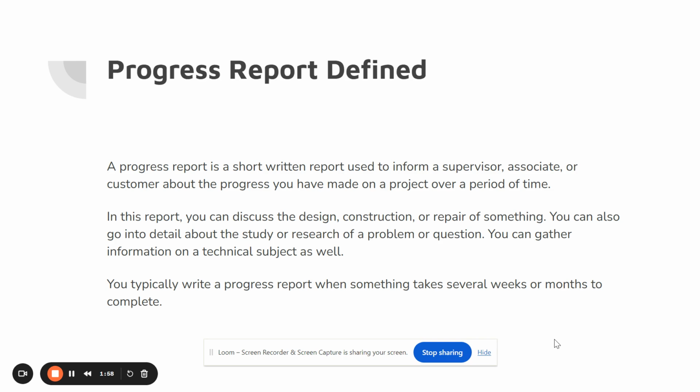Because if someone's working on my house, I'm going to want updates. And that is what a progress report or a customer work order fulfills. It's updates on what is happening in the job that you're trying to do.